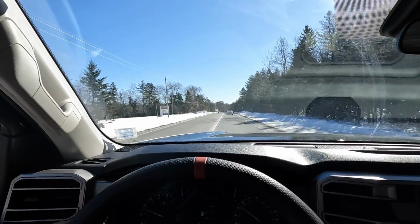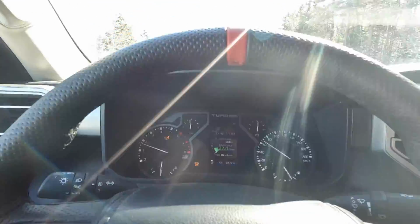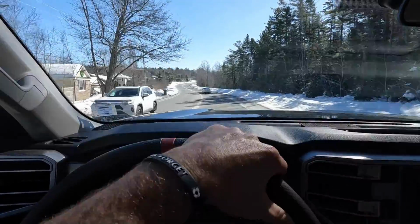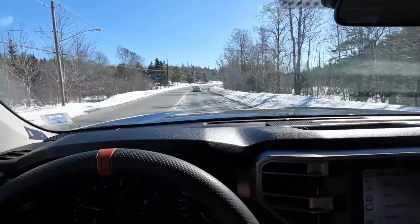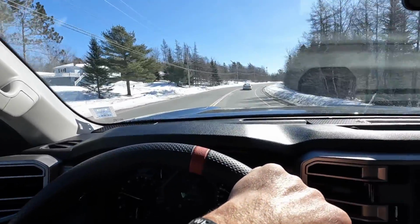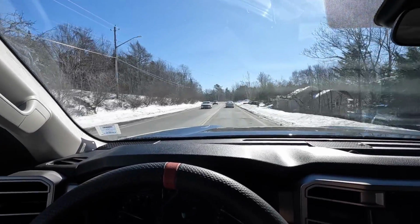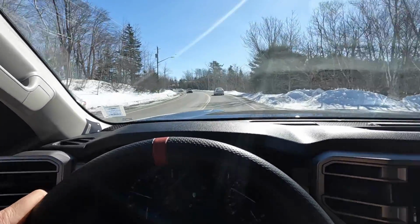Alright, well, just about there. Fuel mileage is 22 liters per 100. So not great, not terrible. My 350 diesel with a muffler delete on 35s would get better mileage, but with the cost of diesel compared to gas, would it be any cheaper? Probably not. But as far as stability goes and power and control, downshifting, all that, quite good.